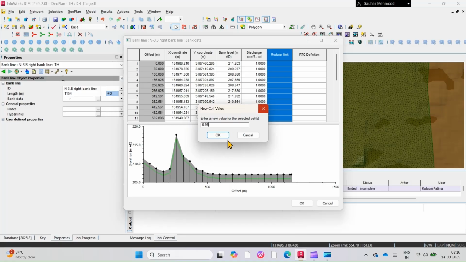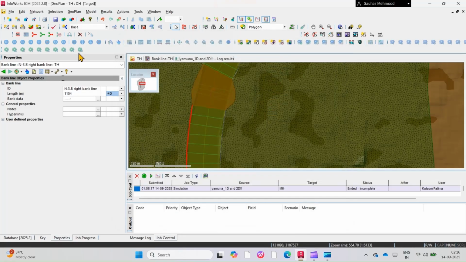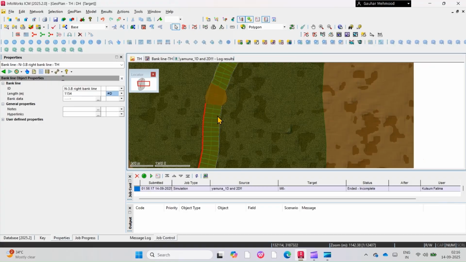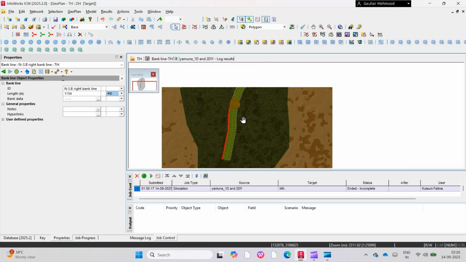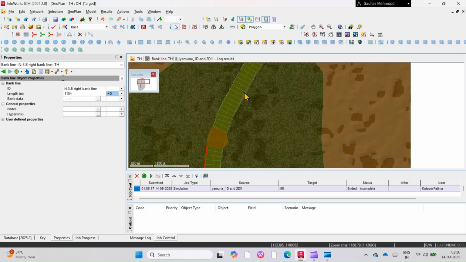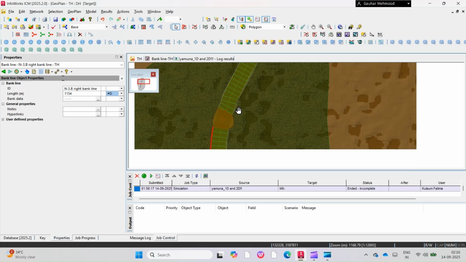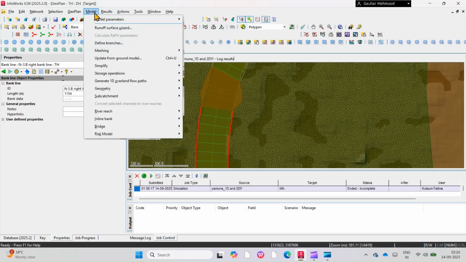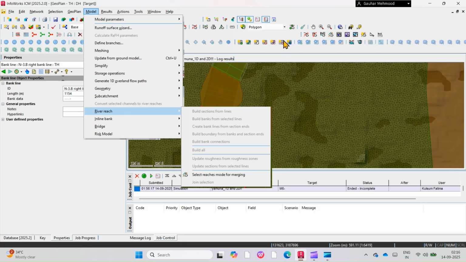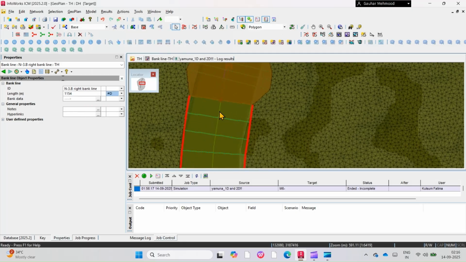All right, now we just need to, yeah, okay, that's been assigned. Now you just need to select the river model. Okay, sorry, yeah, we need to select the river model also.